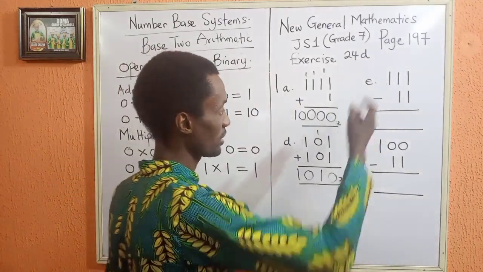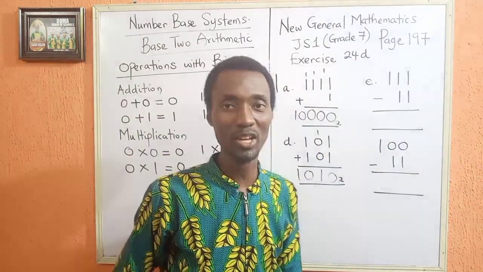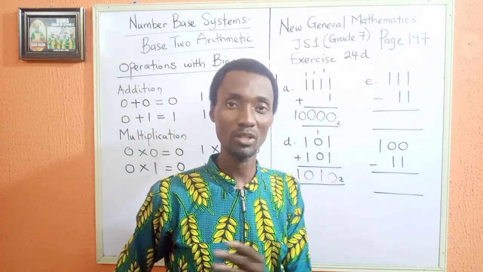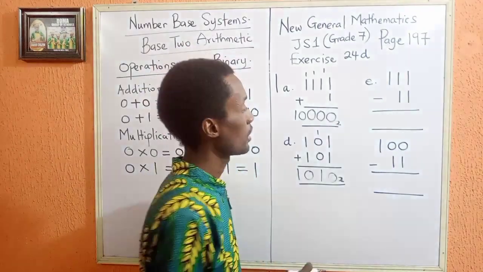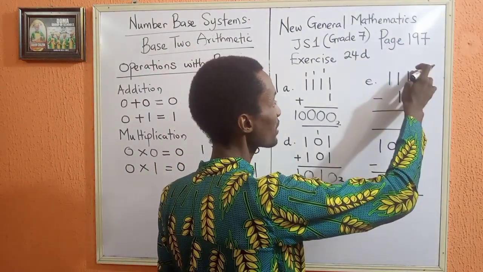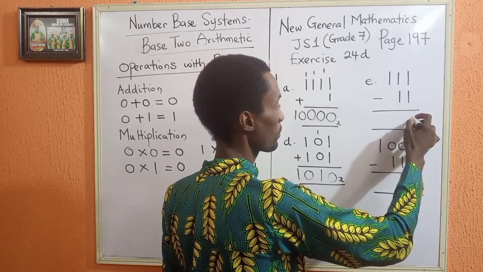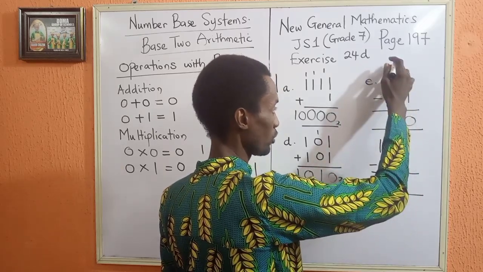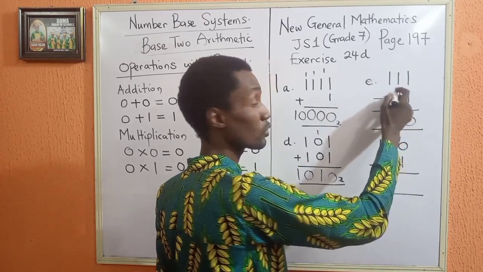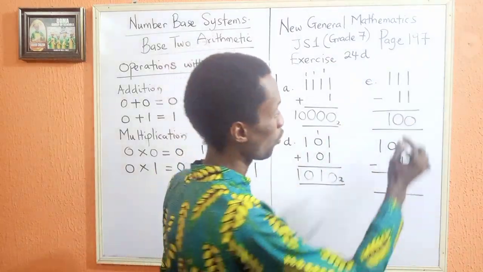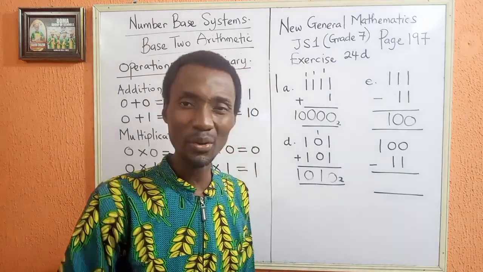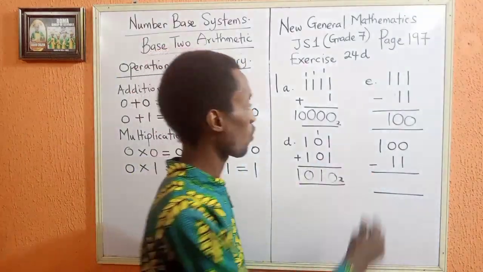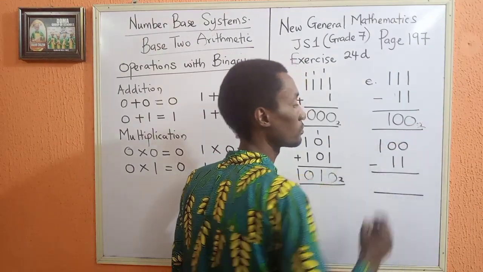Now we come to E. This is where we're doing subtraction. Like I said before, I didn't state the rules for subtraction because I was very careful. If you have 1 minus 1, it will be 0. 1 minus 1 will be 0. Then you drop this one down because it's not doing anything to this digit. Technically, what you have here is 0. So 0, 1, 1 is the same thing as 1, 1. So the answer becomes 1, 0, 0 base 2.